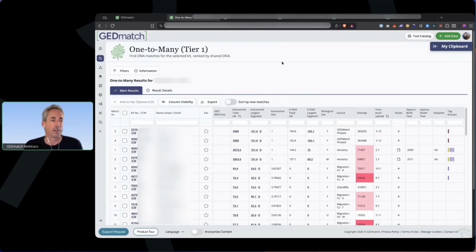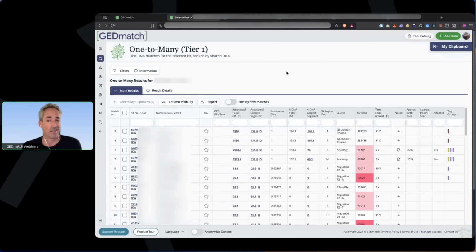It's really designed to reduce repeated setup during your research. I'm going to show you how this lets you essentially take the kits that you come across in your research and add them to this clipboard to then use on pretty much any tool that we have in here.